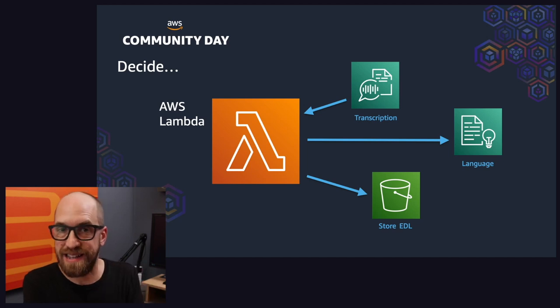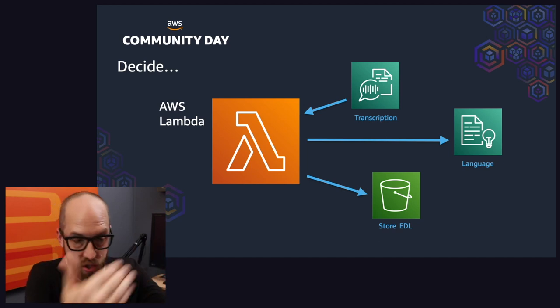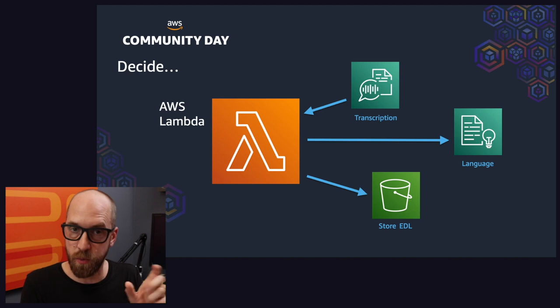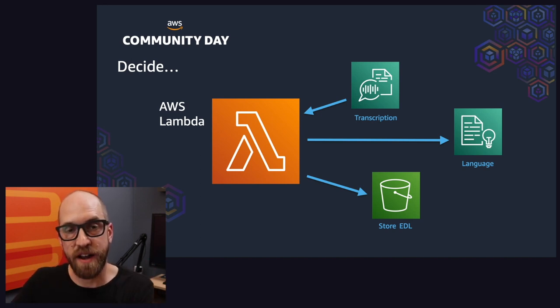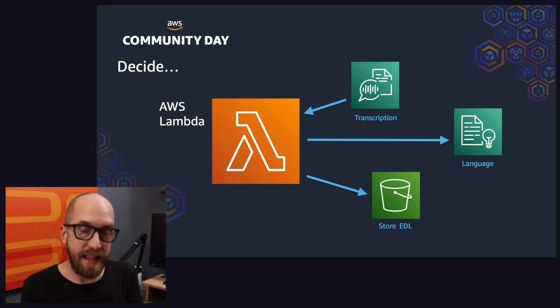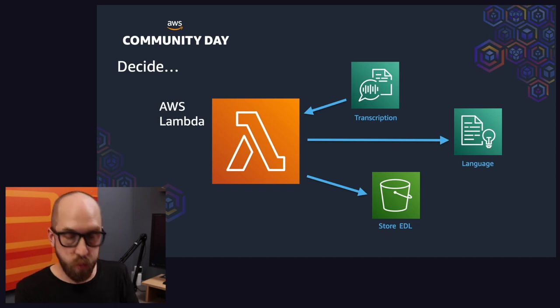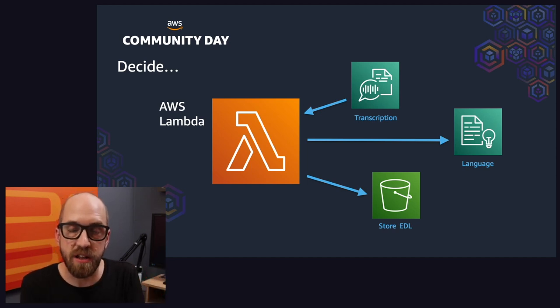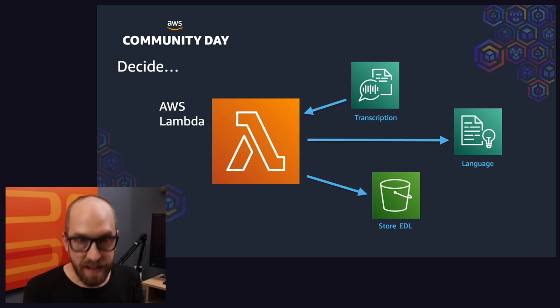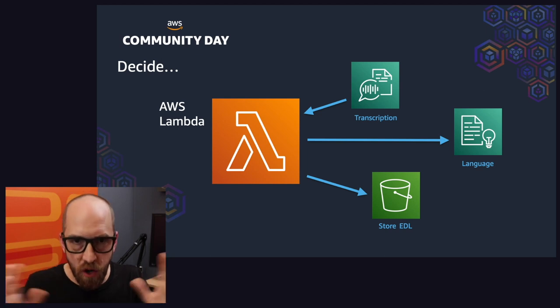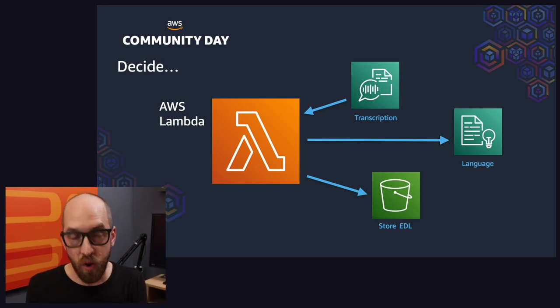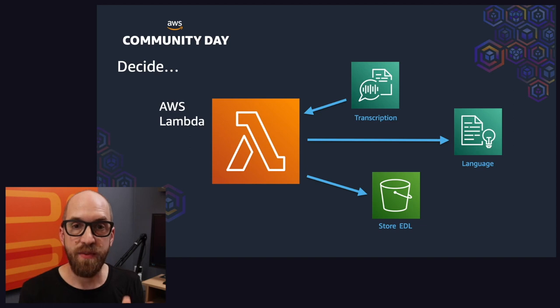We make an edit decision list, which is the choices that we've made of which clips we want to have in our final output. So with this Lambda function, what we've done is we've taken the transcript of the video, we've decided what we want to edit out, and we've made a list of all of the in and out points for that edit that we need to do, which is the edit decision list. So we're getting quite close. We've got to the point now where we know what we want. We now have to edit the video.